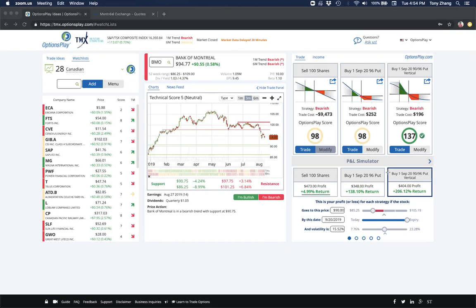Because when you short a stock, you truly have unlimited risk, just to make about a 5% return. I don't particularly think that's very attractive, versus if I bought the put option, I'm looking at a 138% return. And lastly, because I was able to save myself $50 on the trade, from 250 to 196, that amplifies my return from 138% to 206% if I bought the debit spread.